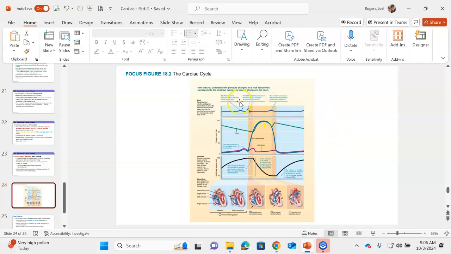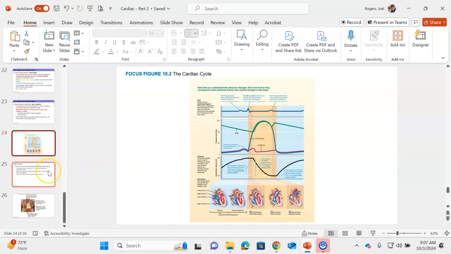So your EKG tracing here, okay? What's going on with pressure changes in the different areas, volume changes, so this is all during the cardiac cycle, okay? Because you can see down here, phase 1, 2, 3, and 4. They break it down. Now, don't freak out. I'm not going to take this graphic, take all the words off, put it on the test, and make you fill it in. Okay, I'm not going to do that. However, this is a really good slide to give you a bigger picture view of what has been going on.